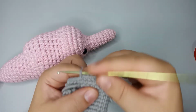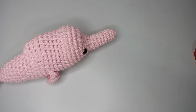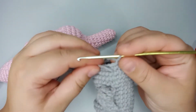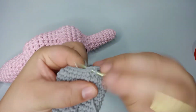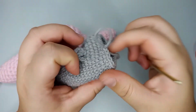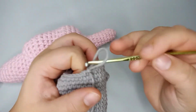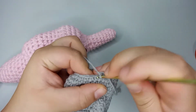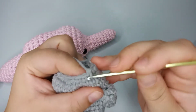1, 2, 3, 4, 5, 6, 7, 8, 9, 10, 11, 12, and 13. So now we finish round number 27 with 23 stitches. For round 28, we're gonna do 4 single crochets. I'm forgetting to put through my marker. 1, 2, 3, 4 single crochets. Now we're gonna decrease 3 times.